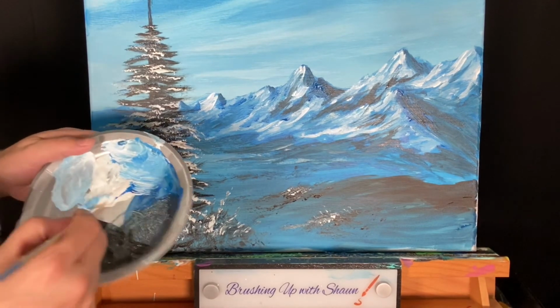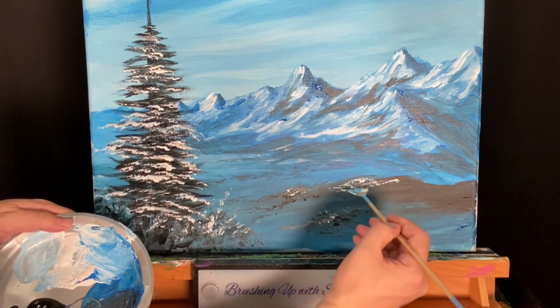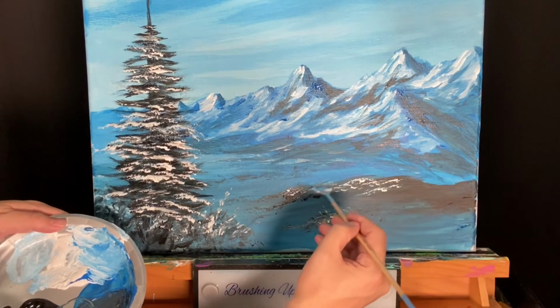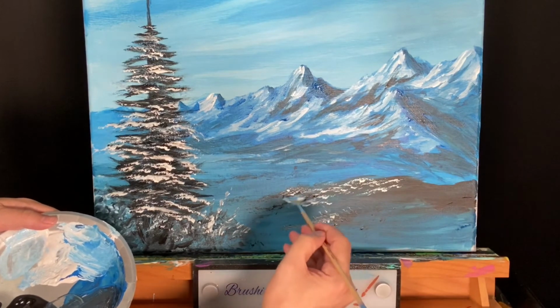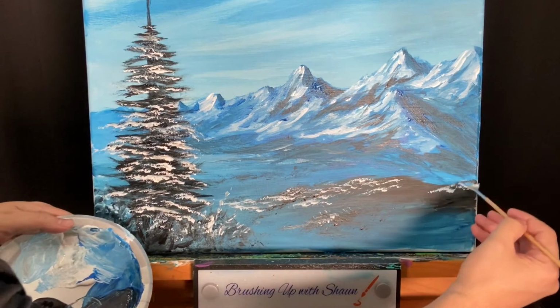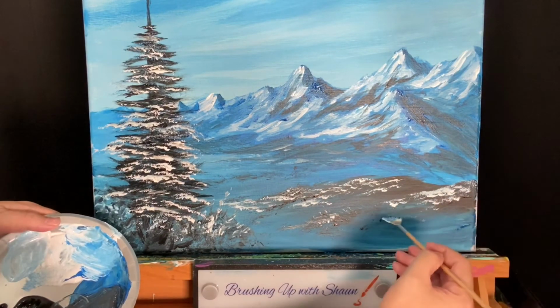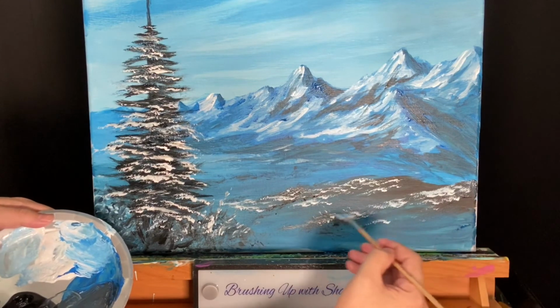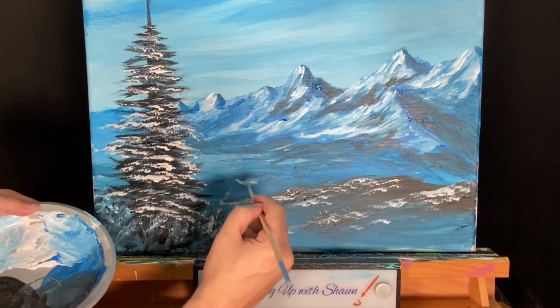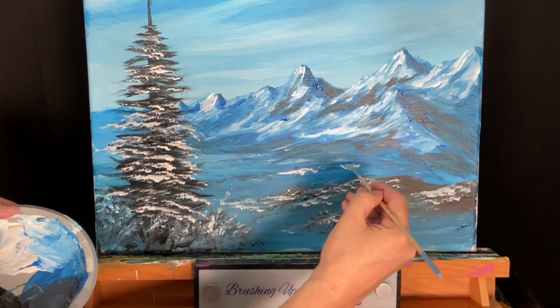And now, since I'm going with the snow, we're gonna go ahead and just add some more highlights and break up some of this nice little bit of a mountain here, or this little hill in the back, and just add a nice little dusting of highlight on it. Look at that. We completely changed the direction just because of this highlight.